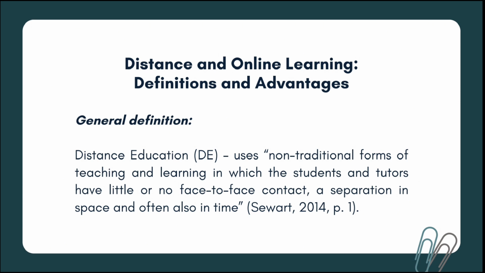As the general definition, distance education uses non-traditional forms of teaching and learning in which the students and tutors have little or no face-to-face contact, a separation in space and often also in time. So, distance education encompasses a spectrum of teaching methods where instructors and learners are geographically separated.